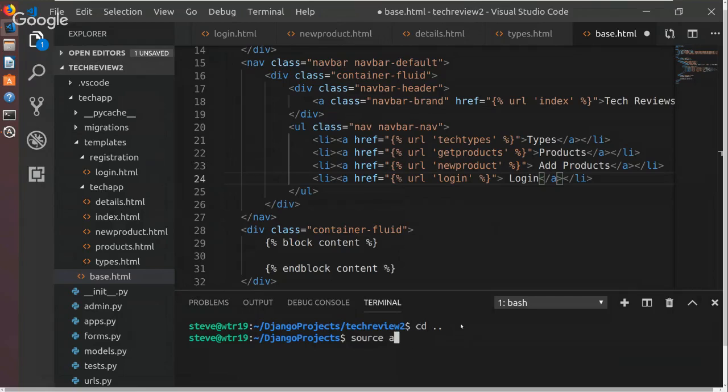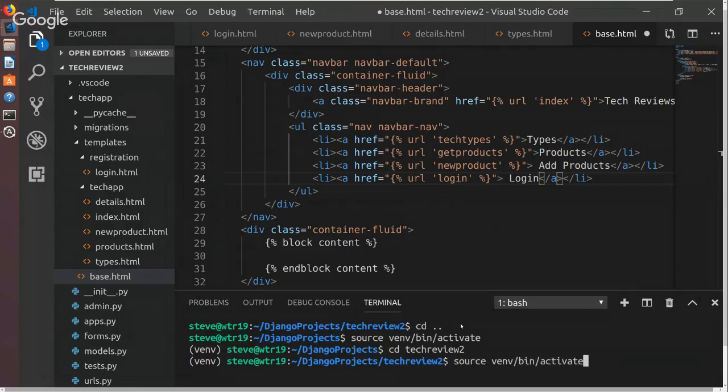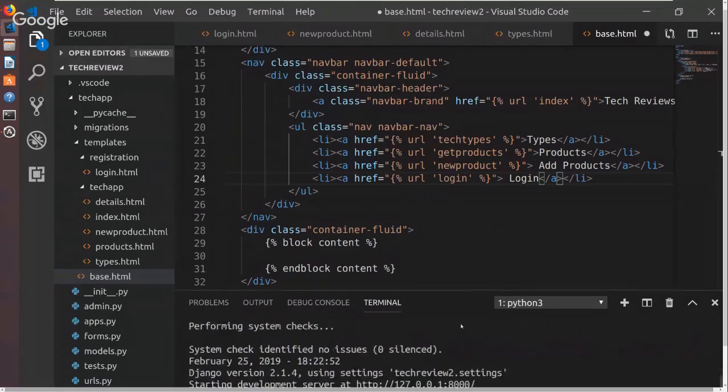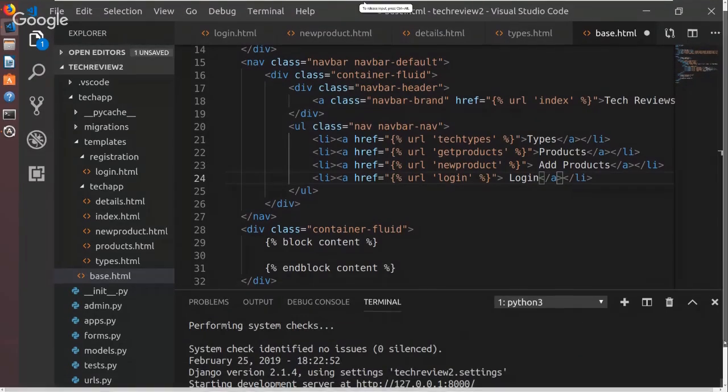I don't know, source BENV bin activate. And then I'm going to CD tech review 2, and I'll run server. And I think it's fine. Let's see if it works.